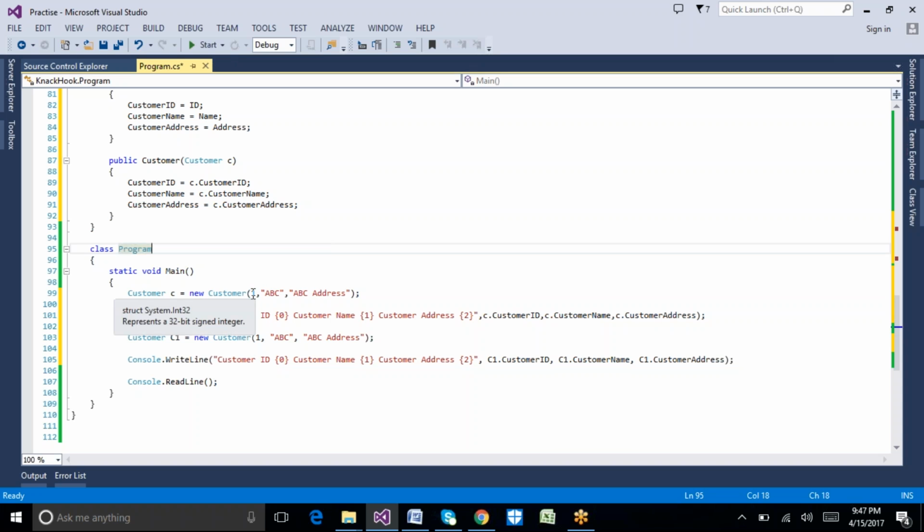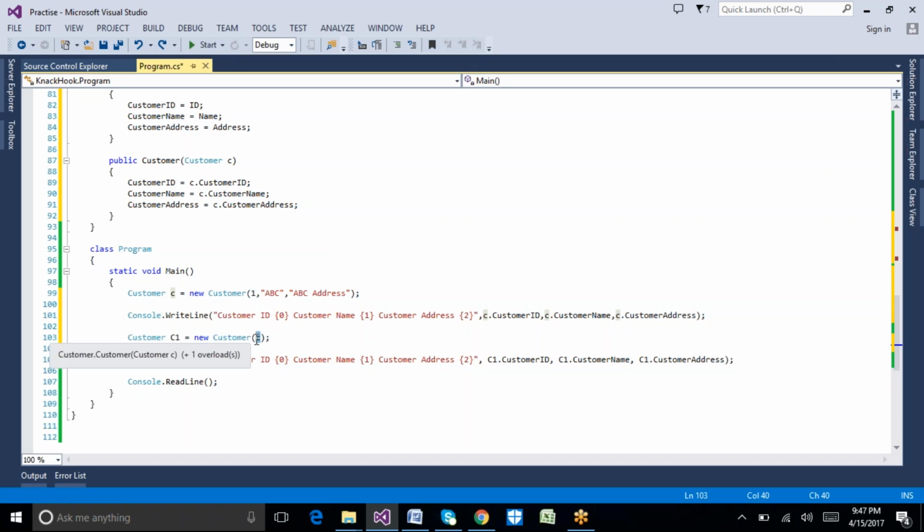Instead of repeating all 3 values again and again, what you can do is simply use this C as a parameter for your constructor. Then this C already has the ID, the name, and the address, so I can directly use them. I don't need to pass these parameters again.